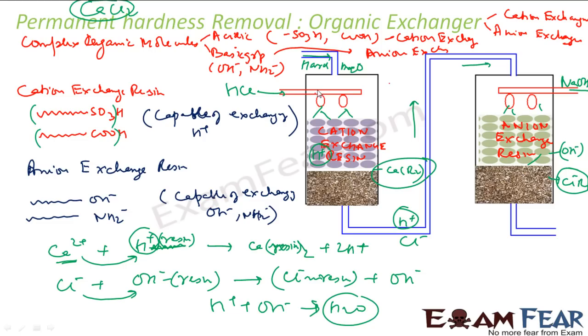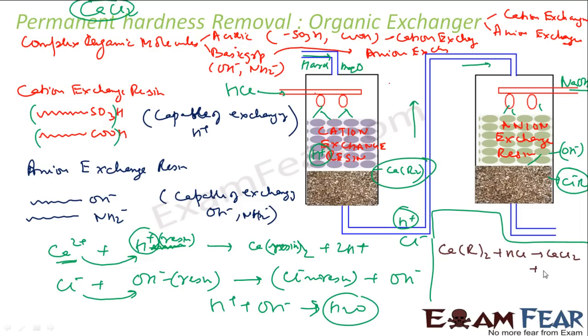So the moment I pump in HCl here, what happens is my Ca resin 2 reacts with HCl, and it gives back the old resin. So I have to write the reaction. We have space, so let me just write it here, to change the color. So the reaction which you get is, I had my Ca resin 2. The moment I react with HCl from here, it will give you CaCl2, right? Plus, if you see, H plus resin. This is what I'll get.